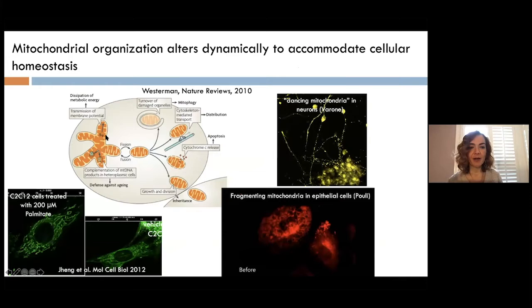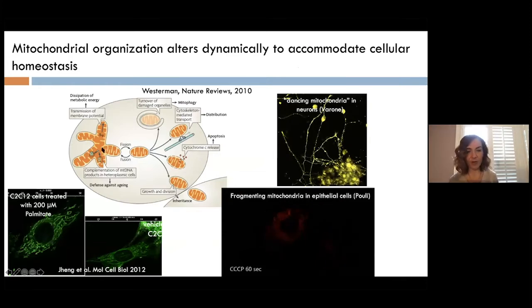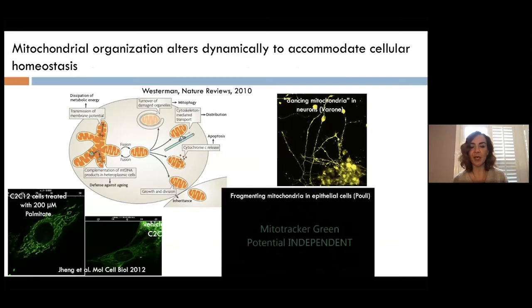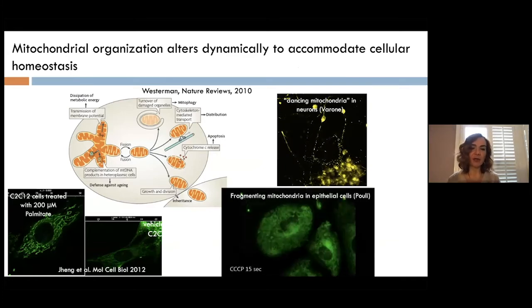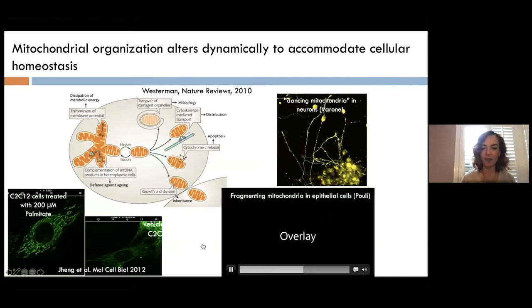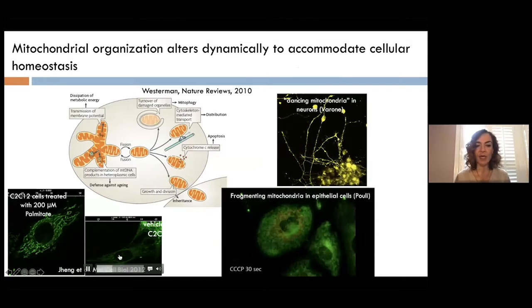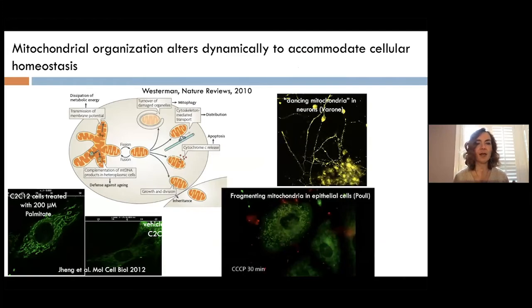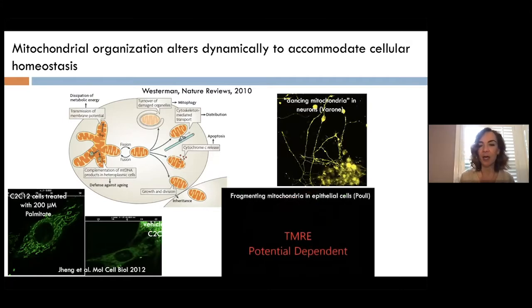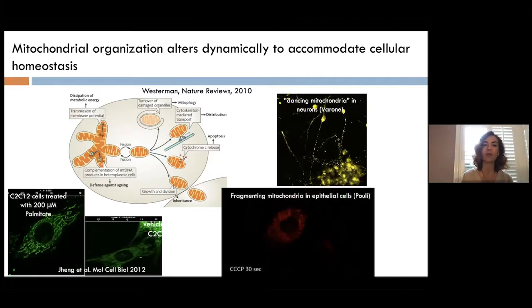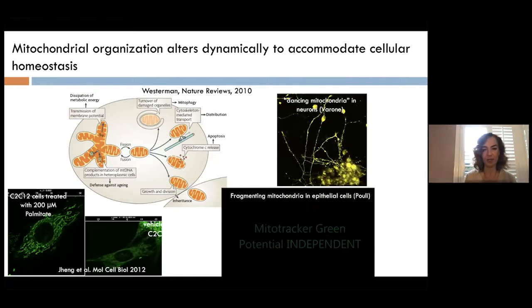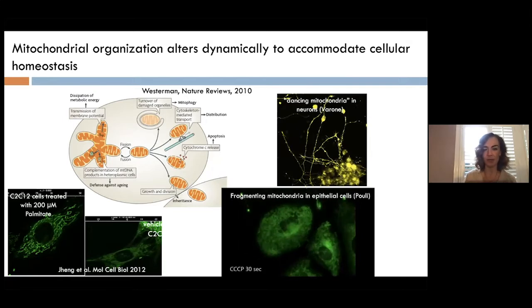Now, mitochondria are organelles in our cells where typically most of the energy is produced. And what is really neat about mitochondria is that they naturally fuse and fission throughout the life cycle of the cells, as some of these videos show, in response to stimuli, in response to treatment. And this is what the cell does to actually produce and deliver energy in a highly efficient way. And I will tell you a little bit about a technique that we developed that's particularly well suited to characterize some of these dynamic organizational changes in mitochondria.